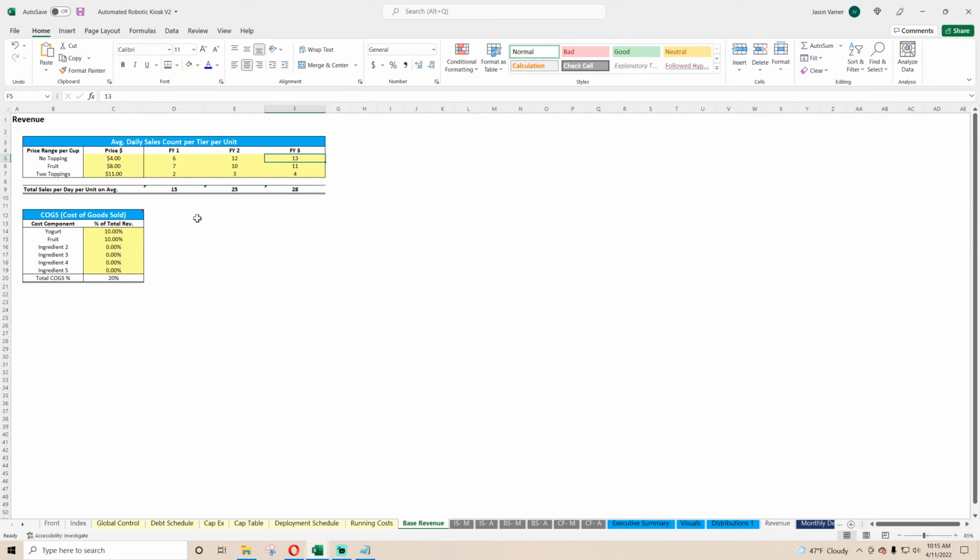Now, I've done a lot more advanced revenue logic around the idea of capacity scaling, saying basically, okay, the max capacity an actual kiosk can do in a given day or something is X, and then you essentially work up to some percentage of that max capacity, and that's going to drive how many sales you're doing.